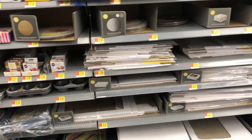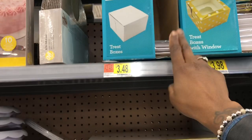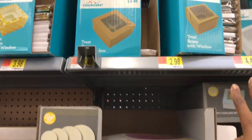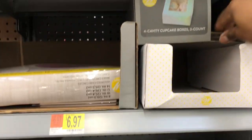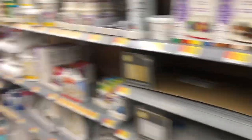Alright y'all, here's another tip: if you're looking for cute decorative shipping boxes to put stuff in, we have some little treat boxes here for $3.48. These are some cute little plain cardboard boxes. This one here is polka dot — really cute. And they have some iridescent ones; these are the ones I have at home. Y'all just gotta get creative with them. I got what I came here for, so hopefully I can get out of the store now!